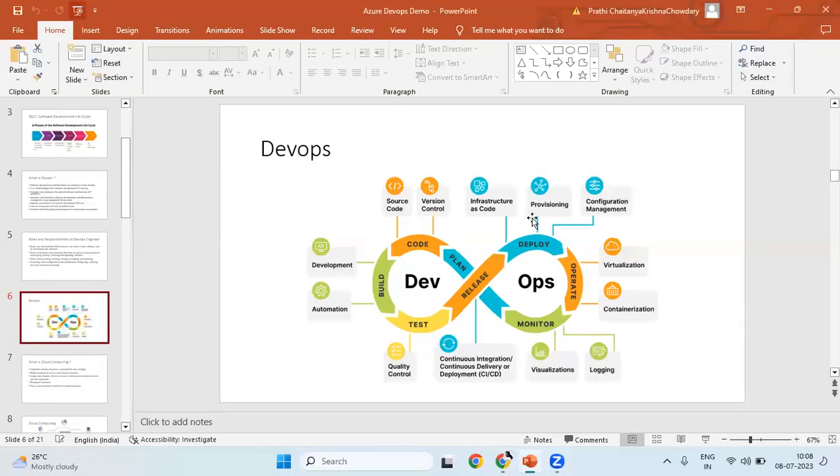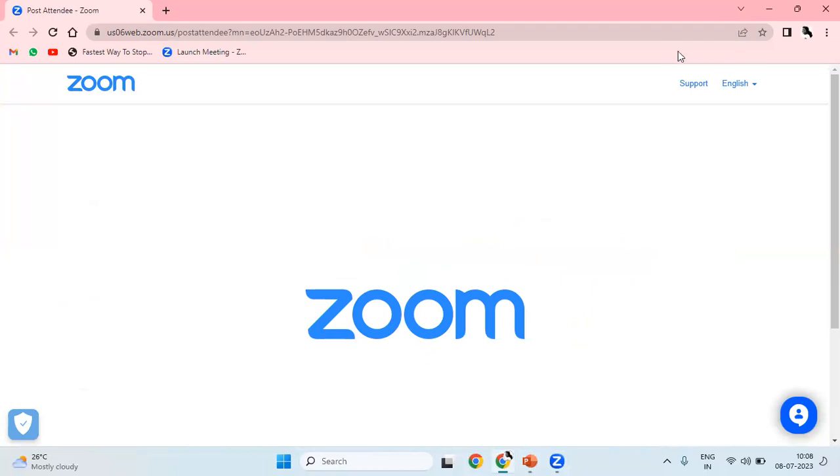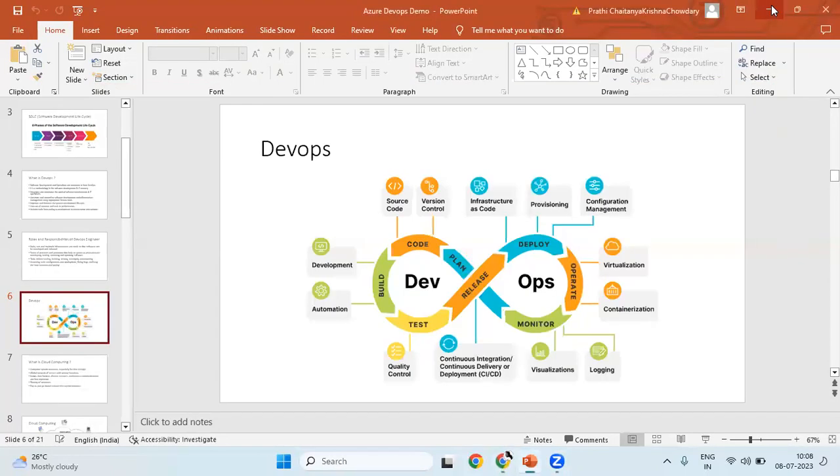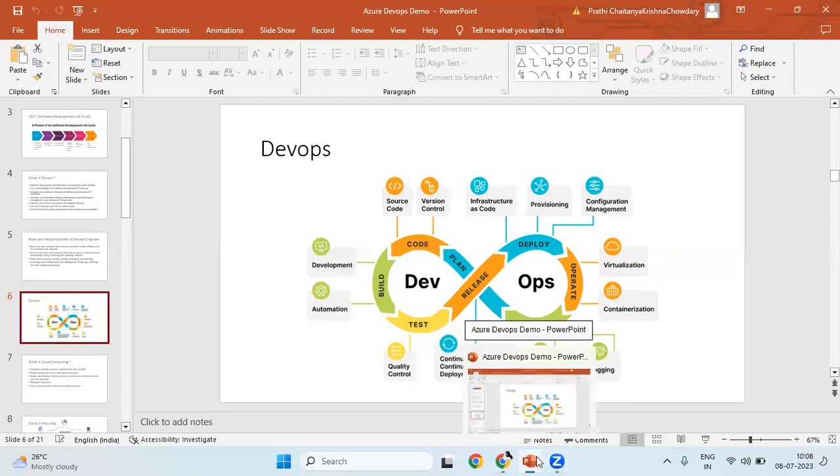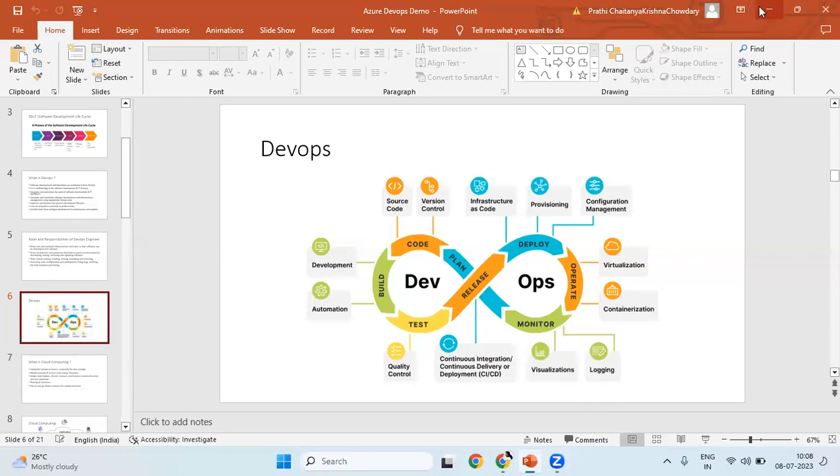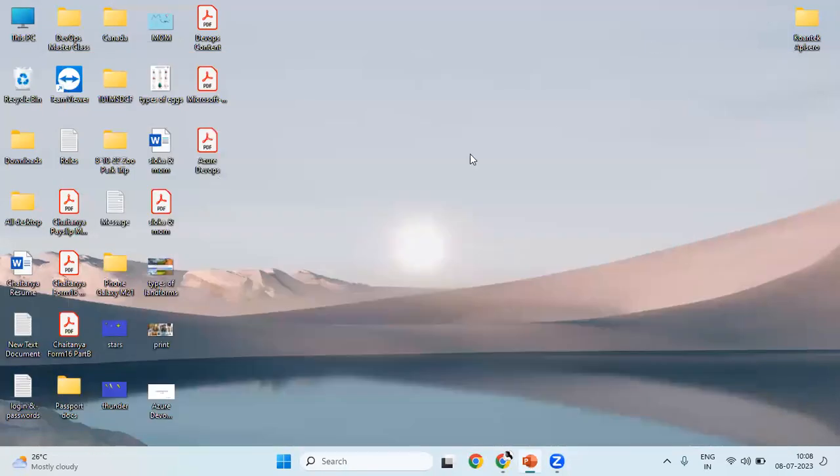And Chaitanya, a few students wanted an explanation in Telugu also. So after this class, we'll explain for 5 to 10 minutes in Telugu. Okay, no problem. I'll stop the recording, then we'll start in Telugu. 5 to 10. Okay, but now are the students present in the class? Are they able to understand?